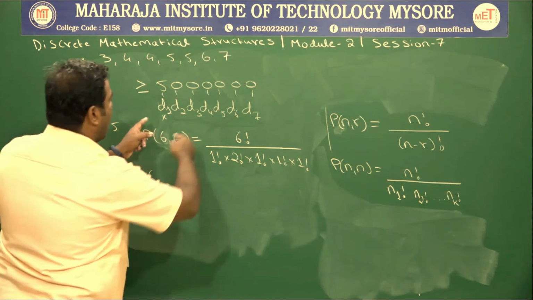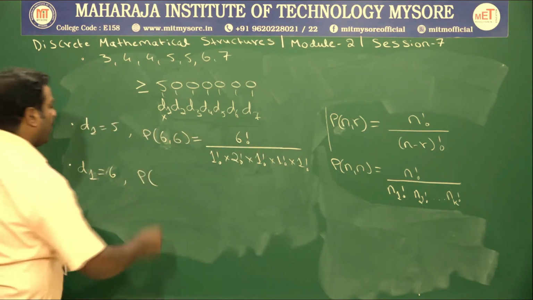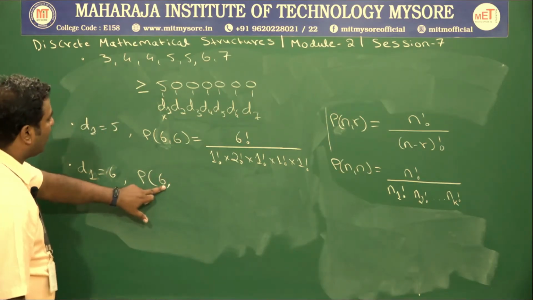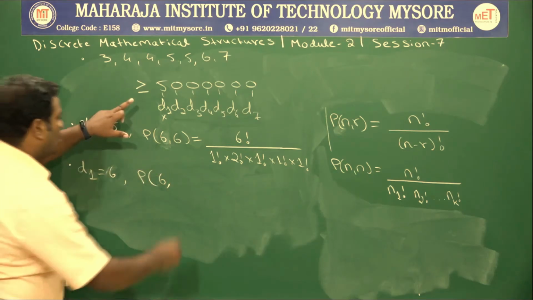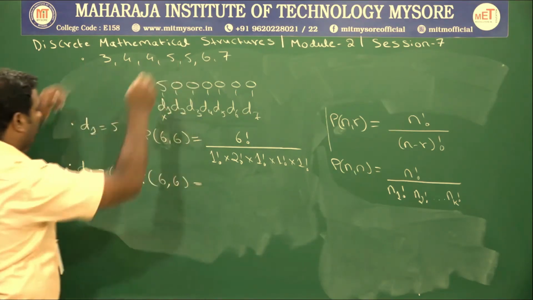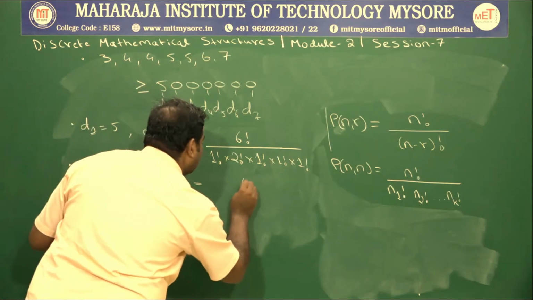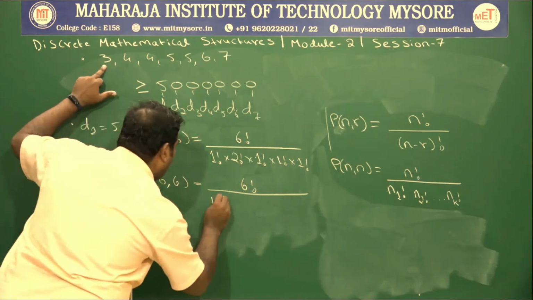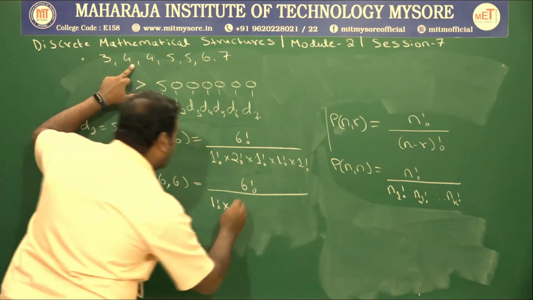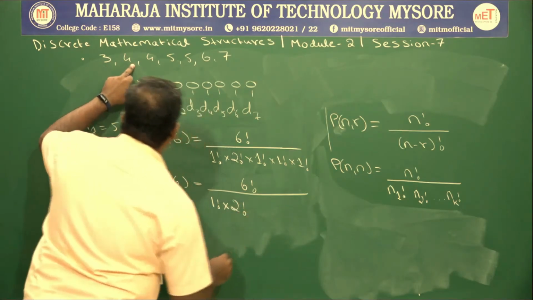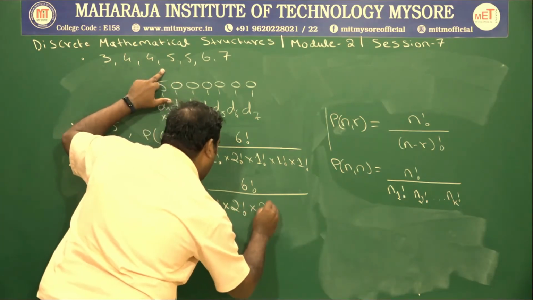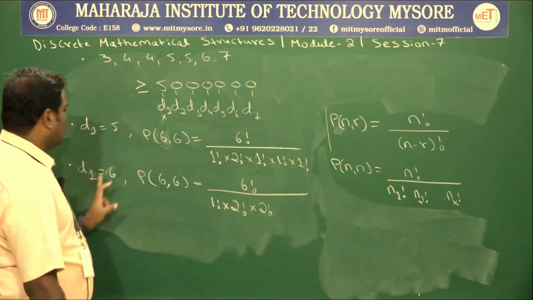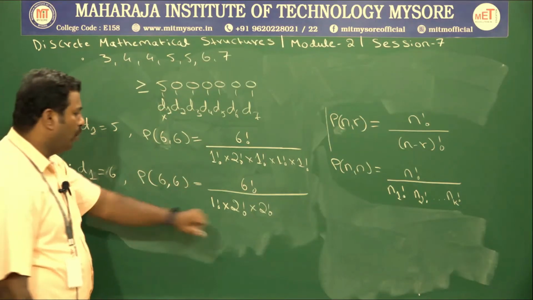When D1 equals 6, again I have been left with 6 more, hence I am going to choose P(6, 6), and I am going to have 6 digits again out of the lot. Now I am going to have 6 factorial divided by, check out the frequency now, 1 factorial multiplied with 2 factorial multiplied with 2 factorial multiplied with 1 factorial, because it is already used over here. So this is what I am going to find.